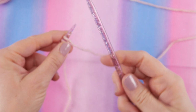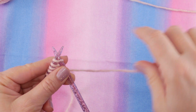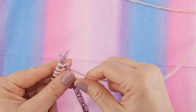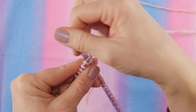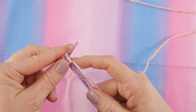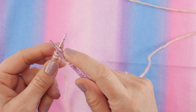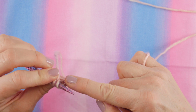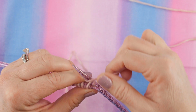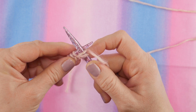So what we want to do is grab our needle, insert the needle as if you're just knitting a regular stitch. And you're going to grab your working yarn. Your working yarn is connected to your yarn ball over here. We're going to leave that tail alone for now. And what we're going to do is wrap the yarn around the bottom needle, and then bring that needle through and back to the front. And instead of pushing it off like a regular knit stitch, we're going to swing around to the back of the stitch, and insert the needle again, wrap the yarn around the needle, and then bring the needle through, catching that loop, and then push it off.